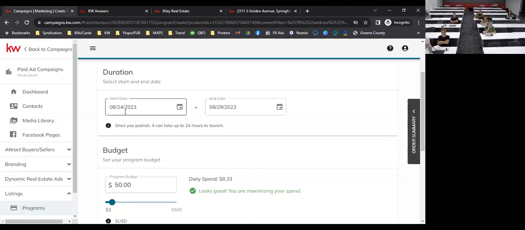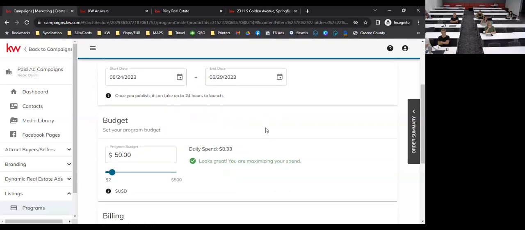I did an ad with somebody last week, or 2 weeks ago, I can't remember, I think it was 2 weeks ago. Her ad went live within 30 minutes and she had a lead within 30 minutes. So, really awesome. You can select how many days you want it to run. Their default is 5, which is nice if you are doing an open house one. So, we need to start on Tuesdays. Start your ad on Tuesday, right? That's 5 days. If you wanted to run it on the actual open house day, that's fine, because what if someone sees it and says, oh, this has an open house right now?